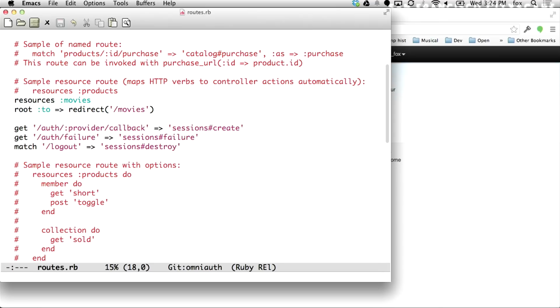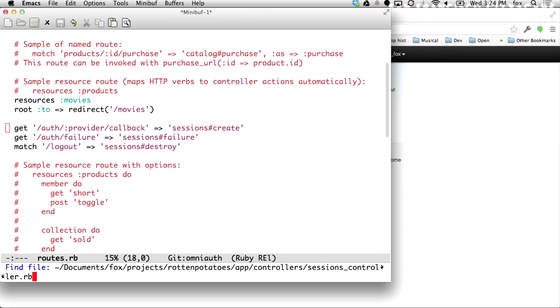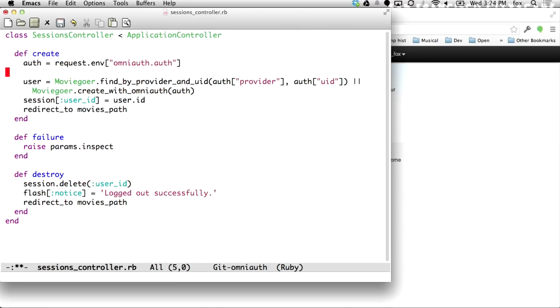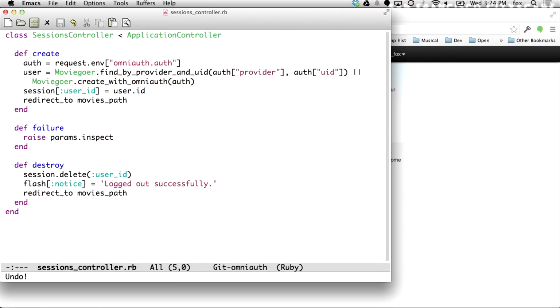I would display a friendly message, and life would go on as it always has. All right, so let's look at the sessions controller. What is probably the most interesting method is the create method, because this is the one where you have to handle the case that the user decided to actually authenticate and go ahead. So how are we handling it in this case?